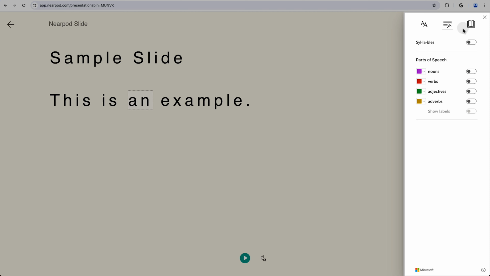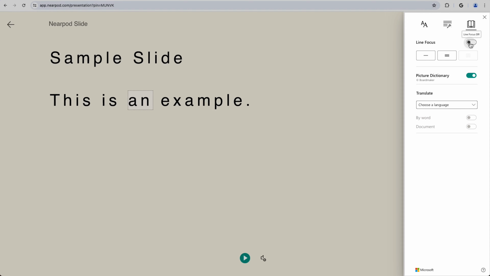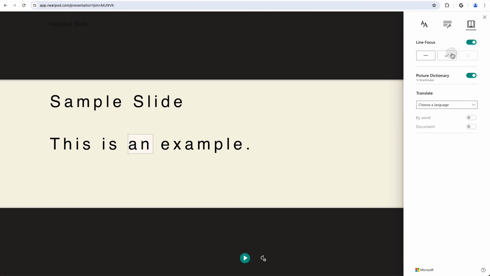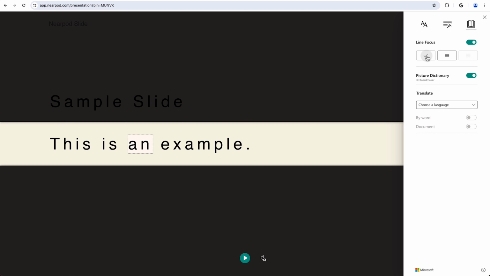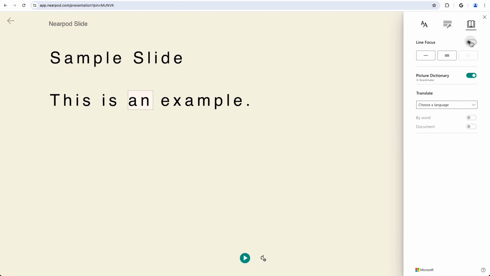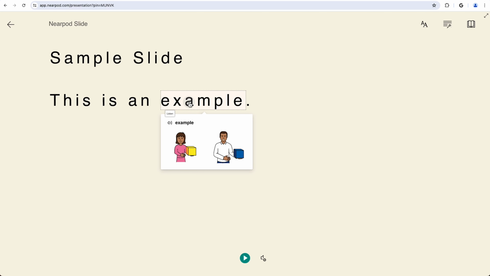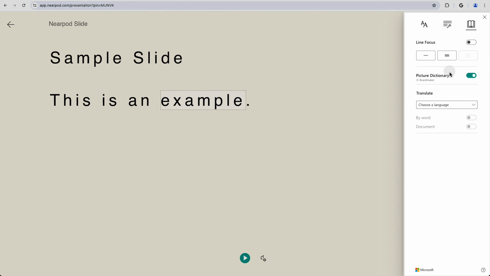And then additionally, beyond those tools, if I click on the last option in Immersive Reader, you can see that they also have a line focus option, which will condense the content on the slide down to a single or two lines so that students can focus on individual lines as needed. Now, in these options that we have pulled up right now, you'll also see that there's a picture dictionary, so students can click on words and see a picture of the word. They can also have the word read aloud to them if they'd like. Obviously, some pictures work a little bit better for some words than others, but that's available to them.